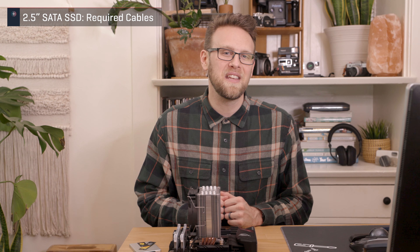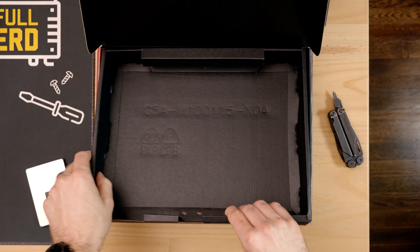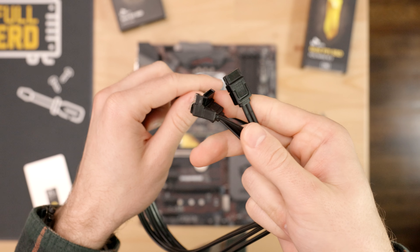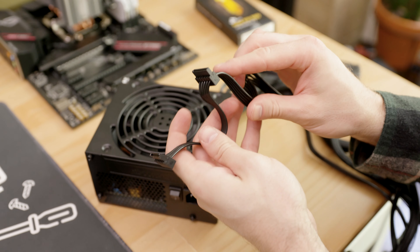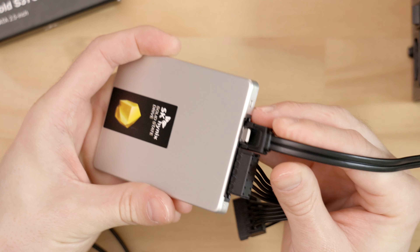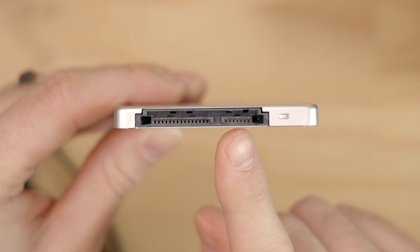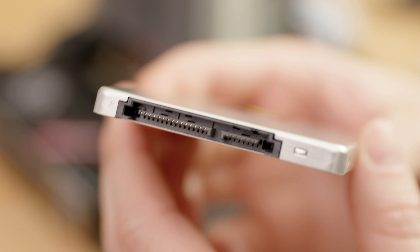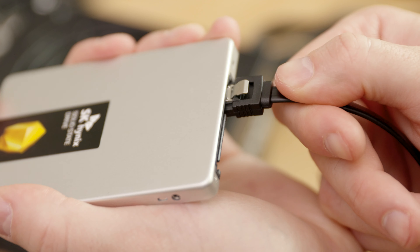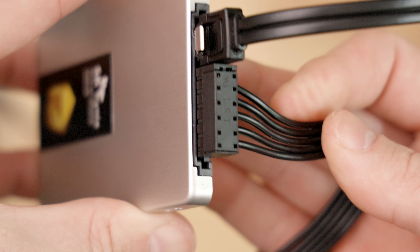When installing a 2.5 inch SATA SSD, you will always need two things: a SATA data cable and access to a SATA power cable. Most motherboards include a SATA data cable in the box — this is used for data transmission from the drive to the motherboard. Look for a long, thin, flat cable, sometimes with an L-shaped connector at the end. The SATA power cable, which provides power to the drive, will be included with the power supply and usually has multiple connectors in line. You will need both cables attached and secured to the drive at all times. Look for the end of the drive that has the connections — there are two. The shorter port is for the interface cable and the longer port is for the power cable. Each port is keyed with a tiny notch that indicates the correct orientation, so there is only one way to install the cable. Line them up and insert firmly. The interface cable includes a locking mechanism that gives a subtle click when inserted. The power cable does not lock in, so be sure to press it in all the way for a secure connection.